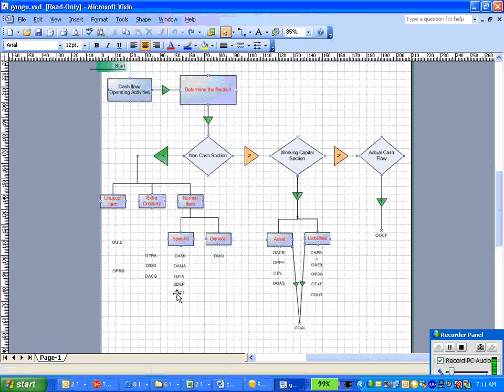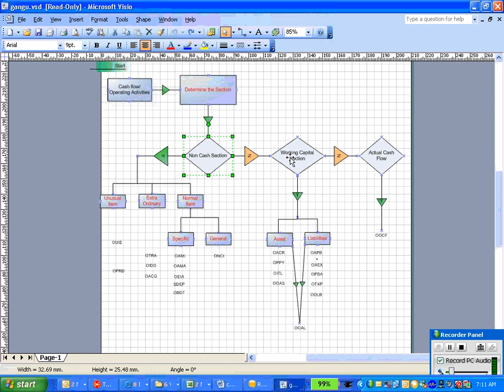Deferred tax is always a part of working capital changes, but in Duplex, we can code within working capital changes also, or we can code above working capital changes also. So if it is not part of this OAMI, OAMA, OEIA or ODDT, then we need to decide it should be OMCI. So by just asking 3 questions, we can code the non-cash section.